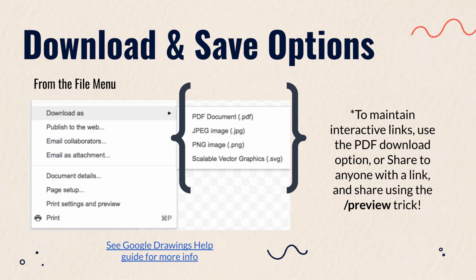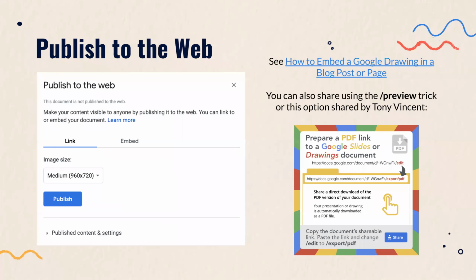You can also download the drawings file as images: JPEGs, PNG, or for your students who are doing more sophisticated design, scalable vector graphics. But the image downloads don't maintain any hyperlinks that you included.